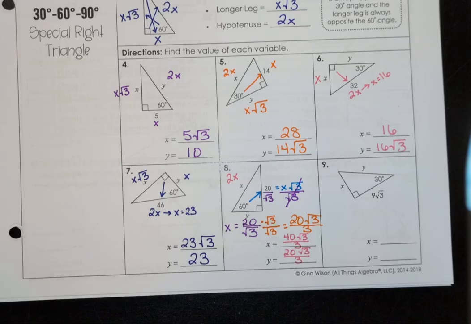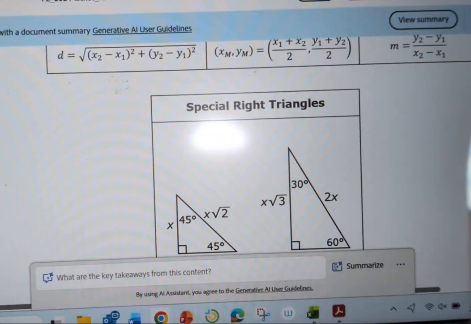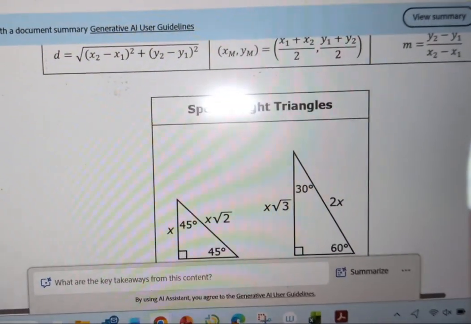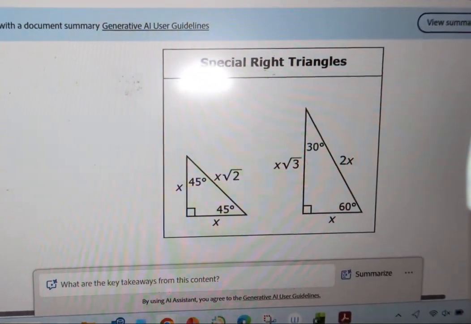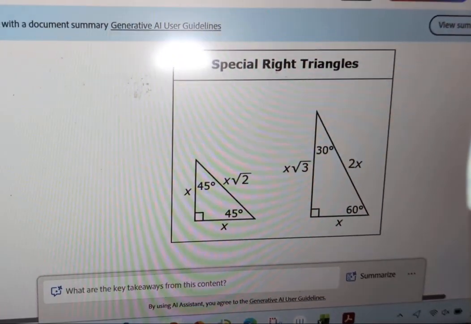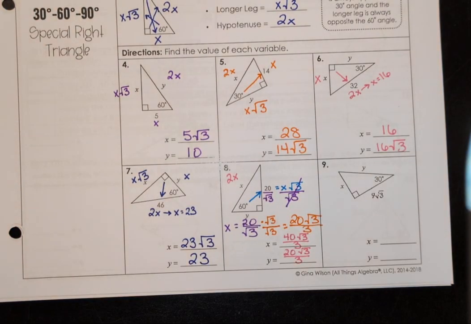Alright, so let's see. Oh wait, no, they did give it to you. Look at that. It's on your reference sheet. Yep, it's on there. They added that. Miss Howell, I was trying to tell you, look. That's not the right one you're going to get though. They will give you this, yes, but this is an old one. You need to find the one that says Florida BEST Geometry. That's the one that you're going to get.